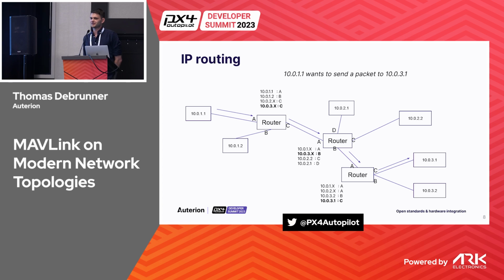This routing table is either handcrafted, so on the internet a lot of ISPs and bigger autonomous systems handcraft these routing tables, because there's also a commercial interest there, since you pay for traffic, etc. Or there are protocols like RIP or BGP that discover these links and set those up.